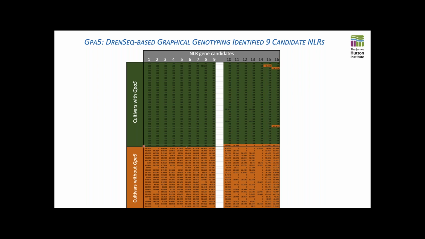So this particular clone that we've selected here doesn't have the presence of the resistance genes 10 to 16, but the phenotype is still resistant. And we see other recombination events and other genes as well. So we are very confident that our best association is with these 9 candidates, and we're now taking them forward for functional studies.